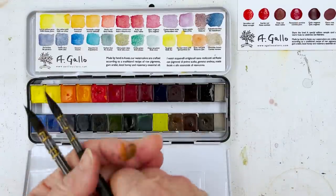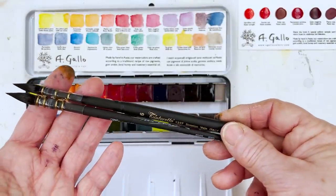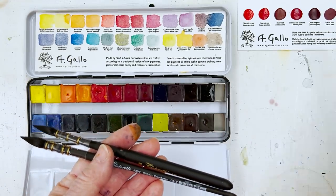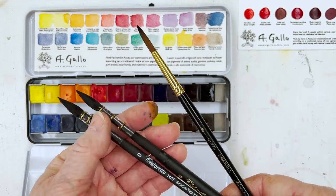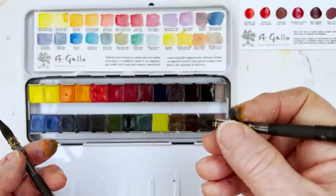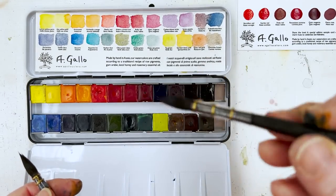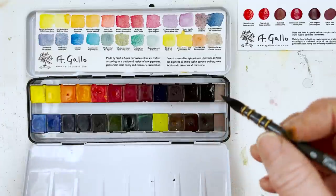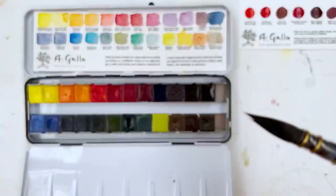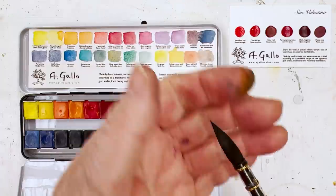Oh, and I didn't mention the brushes. These are the Tintoretto brushes that come with the sets when you buy them from Gallo Paints in Italy. They're synthetic brushes done in the traditional way with the binding of wire around instead of a ferrule, rather than this other way of doing it, which is nice. It's kind of funky and fun, and doesn't interfere too much with holding the brush, because you would never hold it down here anyway, because that's way too close to get any kind of freedom. So you'll hold it up here, away from that interference with the metal there. So yeah, they're quite nice. They have a lovely point, as you can see. If I just... there we go. The camera is now focusing on that. And this one too also comes to a decent point.